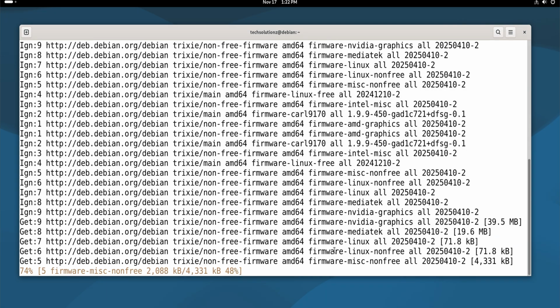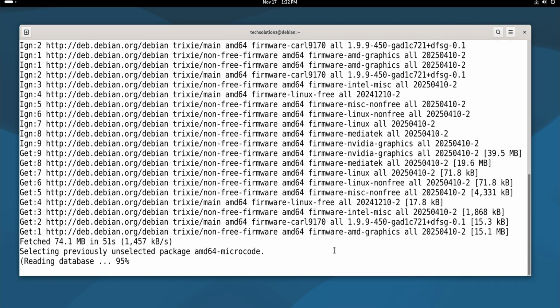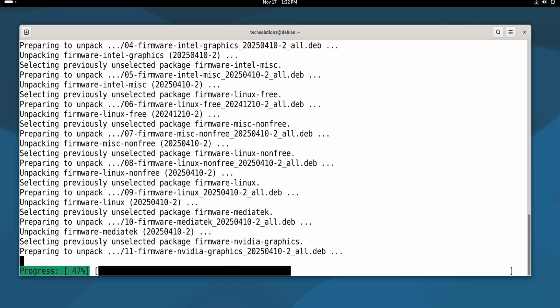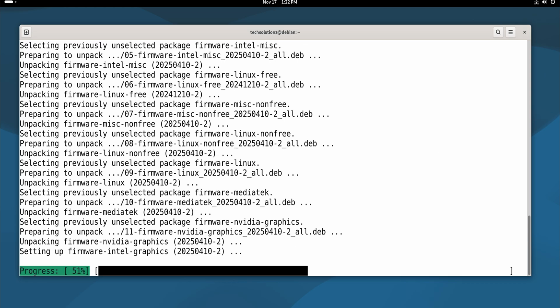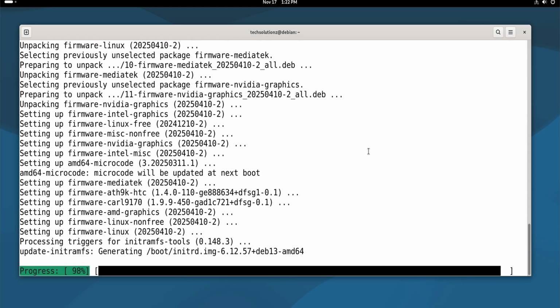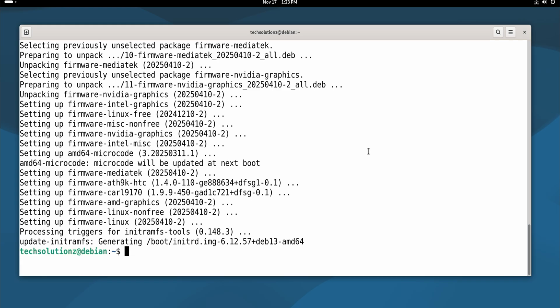Once the repos are active, it's time to install firmware packages and drivers. This is what ensures your laptop's Wi-Fi, Bluetooth, touchpad, and GPU run properly. Intel and AMD users usually get everything working immediately after installing the standard firmware bundles, while NVIDIA users can install the stable Debian-provided driver for proper performance. A quick reboot after the driver setup usually solves any hardware-related issues.